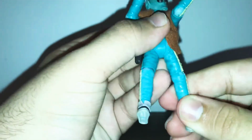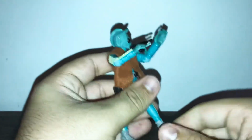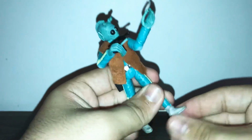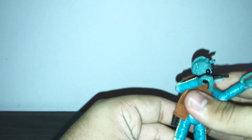I'll give you a look at the legs. There's a joint at the kneecap, so that can swivel, and the whole leg can swivel and go this far upwards, and this far backwards. The feet can swivel as well as the ankle. It's a pretty cool looking figure.